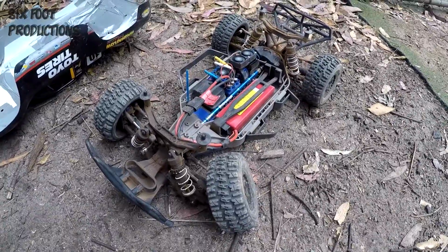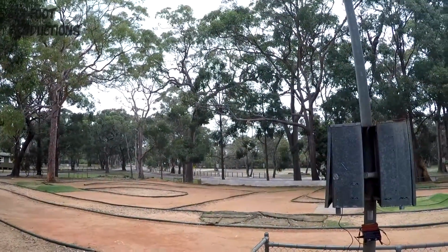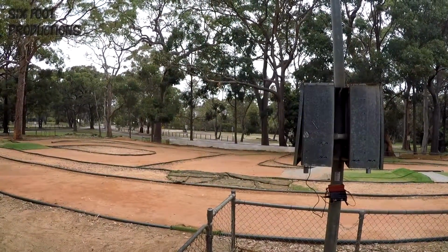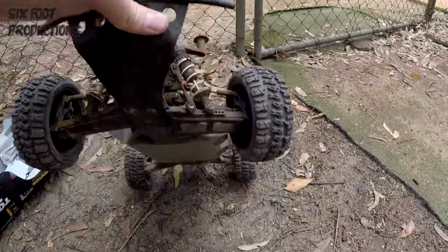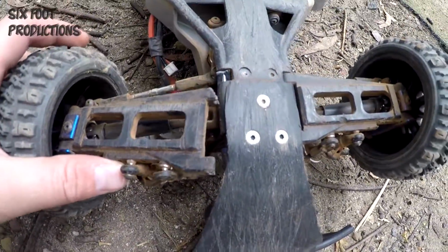Alright, so we had a bit of a breakage just before. Flying down the back section of the track, hook it around the last turn along the straight, the wheel popped off the side and there's a huge log that was hanging out, which seemed to clean up this bottom wheel here, which has snapped off this A-arm here.